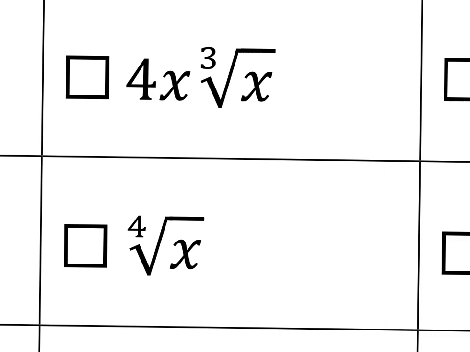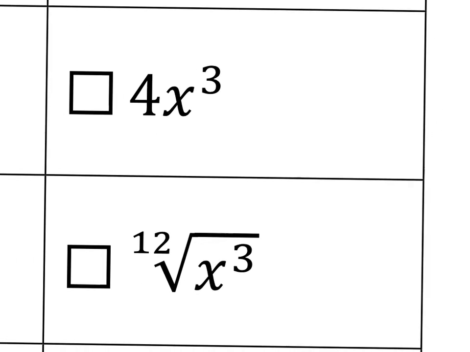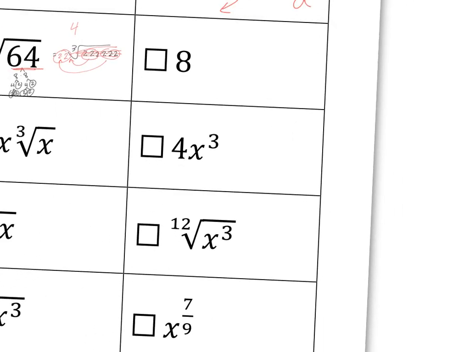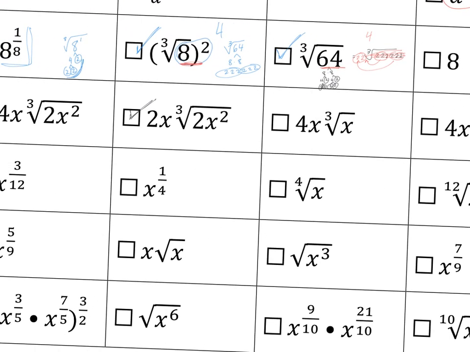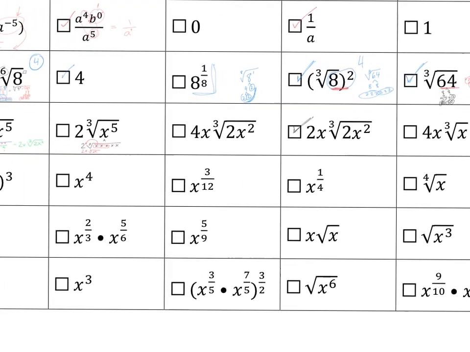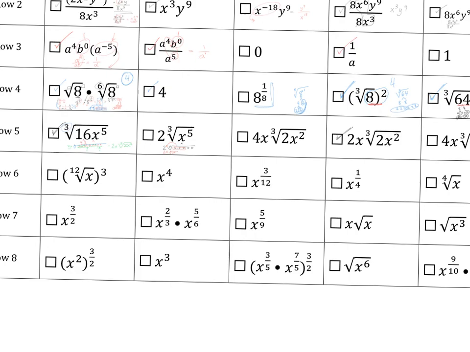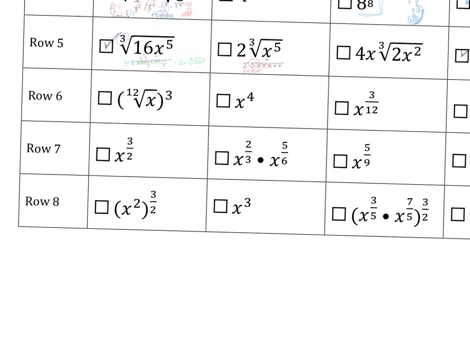This is not the same, and I could not break this down at all because it's already fully broken down. So move along, and no, okay. This one as well is already broken down all the way. So row 5 seems really weird because you're only checking 2 boxes, but honestly, only 2 boxes are the same. The very first one and then the fourth one. All right, let's take a look at row 6.